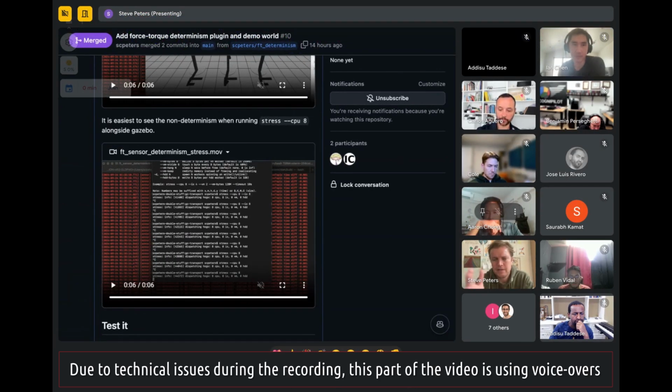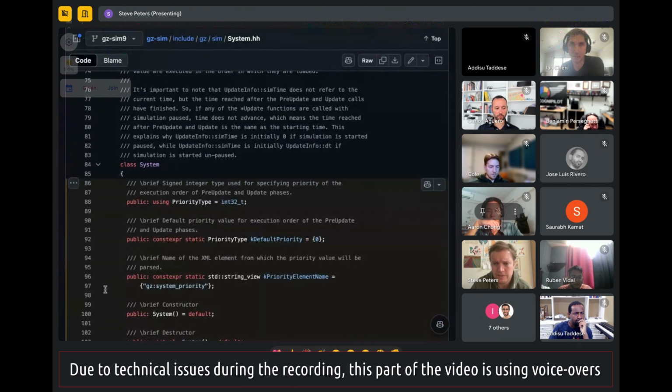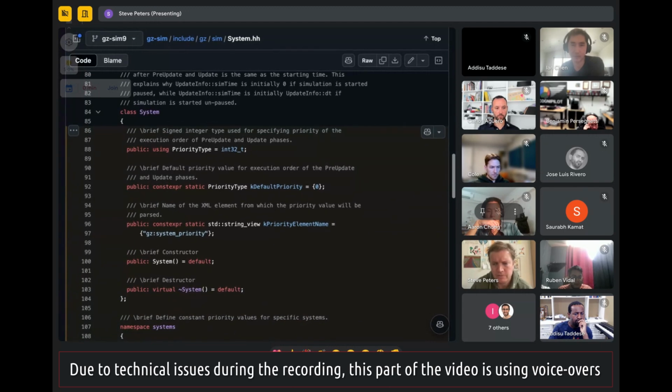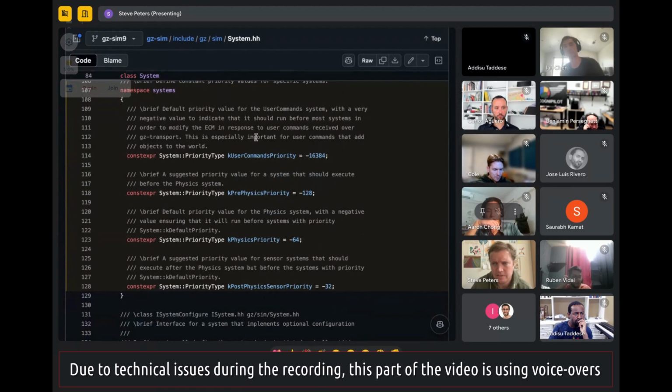We changed the physics system to run first, because we want to make sure that the physics system runs before the force torque system. The way systems specify their order of execution is an integer priority value that defaults to 0.